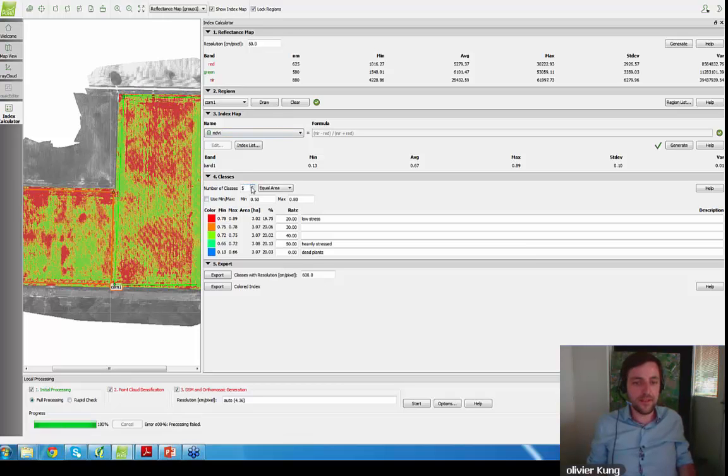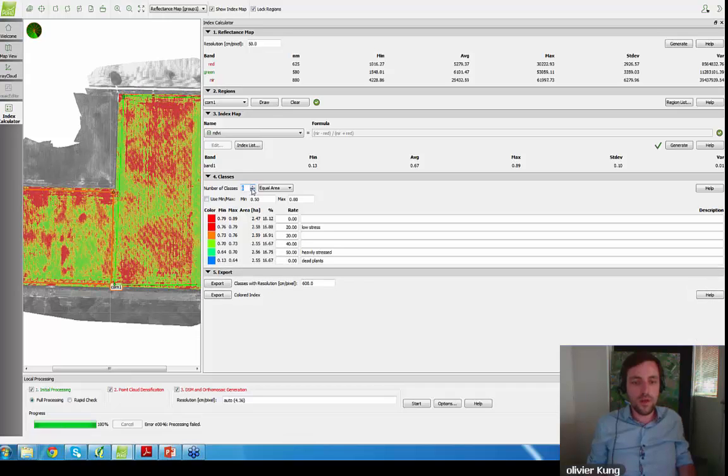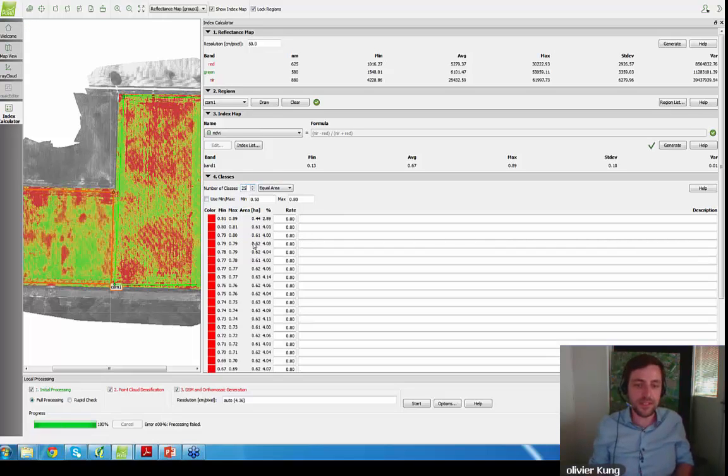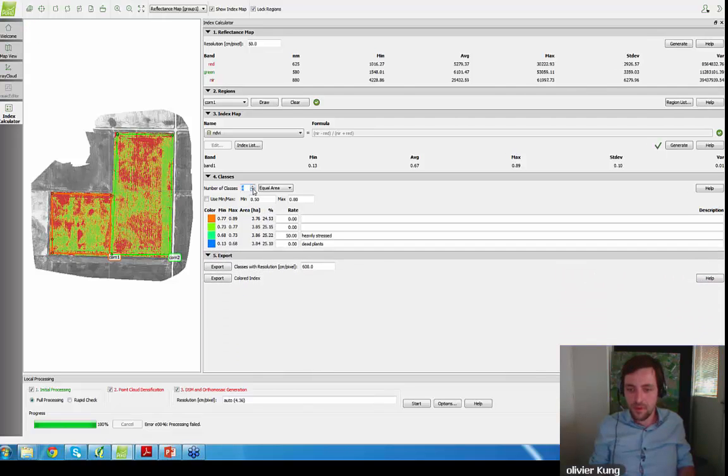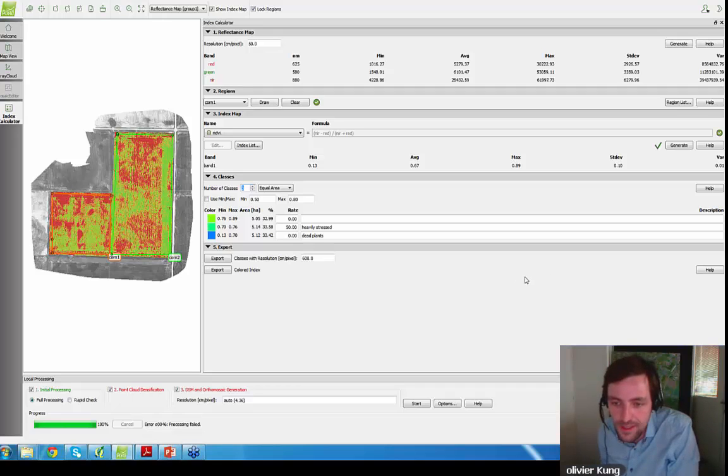Now another thing is the number of classes. How many classes can the software compute? Well, you can put in as many classes as you want. There's no minimum number of classes into which it's segmented. So you can basically write 255 classes, and this will segment into tons of different little areas. So there's no minimum or maximum number of classes that you can input there. Okay, got a question about the possibility to reuse the same field. Right now, not. This is something we're working on. So in the next update of Pix4Dmapper, there will be the possibility to import and export the regions.